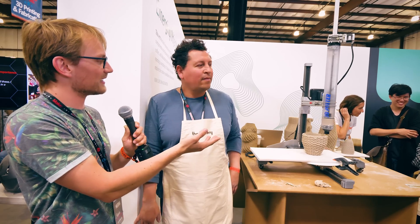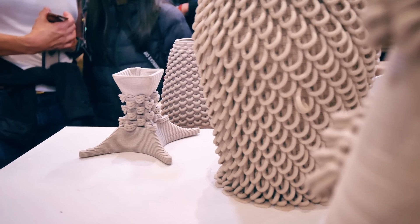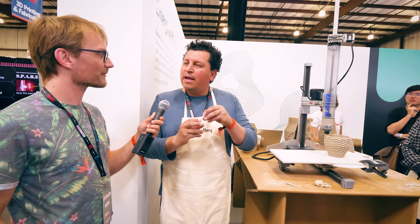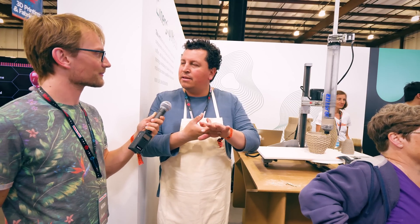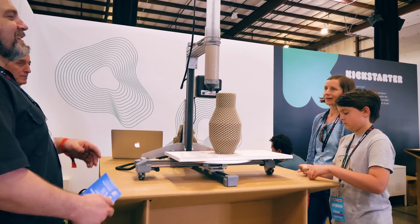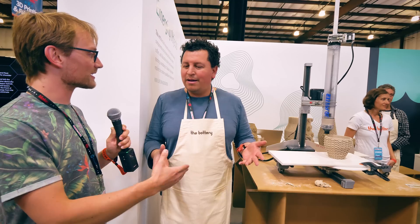It's organic. It's nice. You're also showing off a coral reef revitalizing print there. How did that come together? Well, we've been working with scientists in our company, Emerging Objects, looking at the best possible habitat for coral to latch onto. We've made that and also made it so that it can be either deployed from a boat or scuba divers can go and insert it in the ground under the ocean. We just finished printing 1,800 of these and they're going to be tested all over the world. How long does one of those little prints take? Eight minutes. Wow, that is fast. Thank you for your time - it sounds like an awesome project.